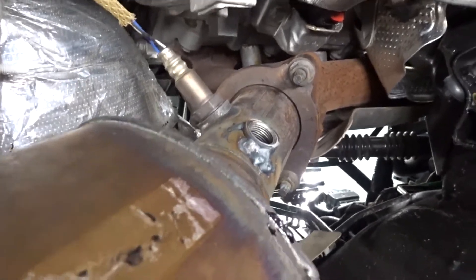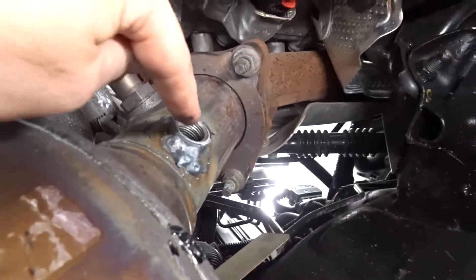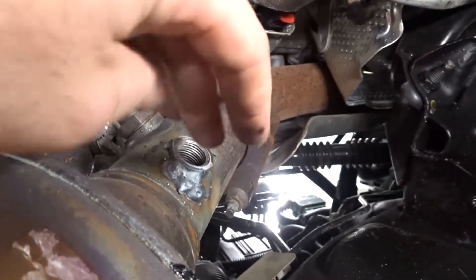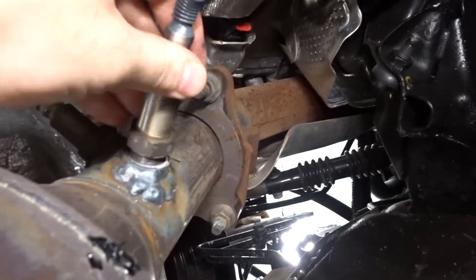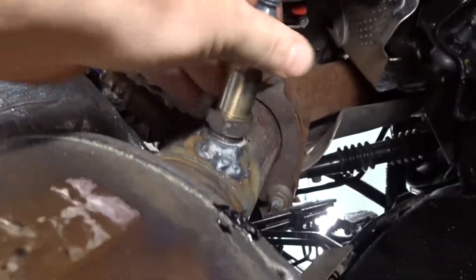So where we're starting, it's going to be underneath the truck. This is going to be your driver's side — right here is an O2 sensor bung that gets welded on. I had this welded on at an exhaust shop. Once you get this welded on, you can take your sensor that comes with your wideband — you're going to take your sensor and screw it into here. Make sure you don't cross-thread it; that's the last thing you want to do.